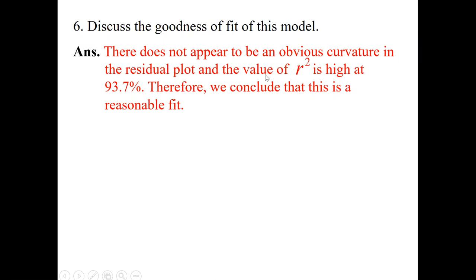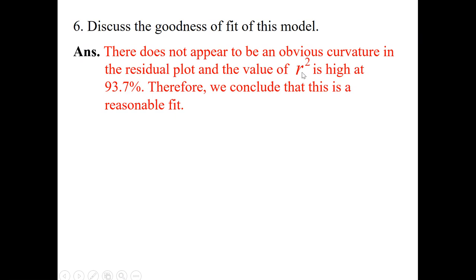Now I'm going to talk about R squared, my coefficient of determination, and that number is high, 93.7%. What we wrote down in number 3 would be good for this answer as well, if they didn't already prompt us to interpret what the coefficient of determination was previously. We'd probably want to say, what does this 93.7 mean?